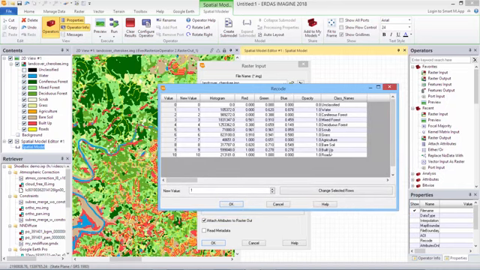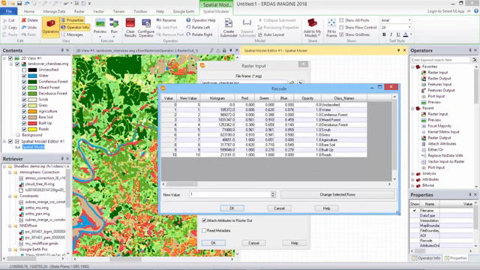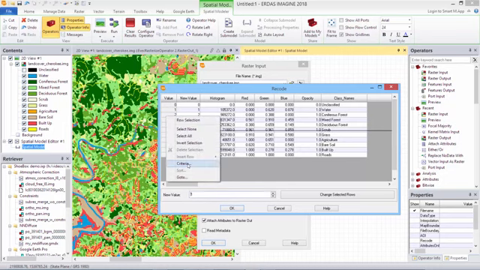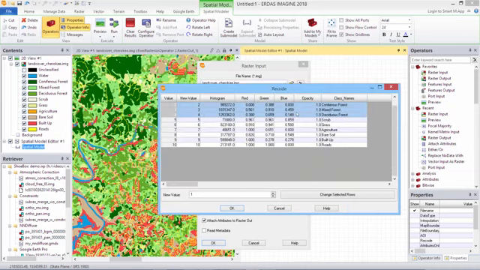We're interested in the forest classes and so on, and if we had a lot of land cover classes, it might be a little problematic to choose them individually. So what I'll just show you is how to do a criteria selection. So criteria, class names, contains forest, and click select and close, and we have made a selection of all the classes that are class forest.